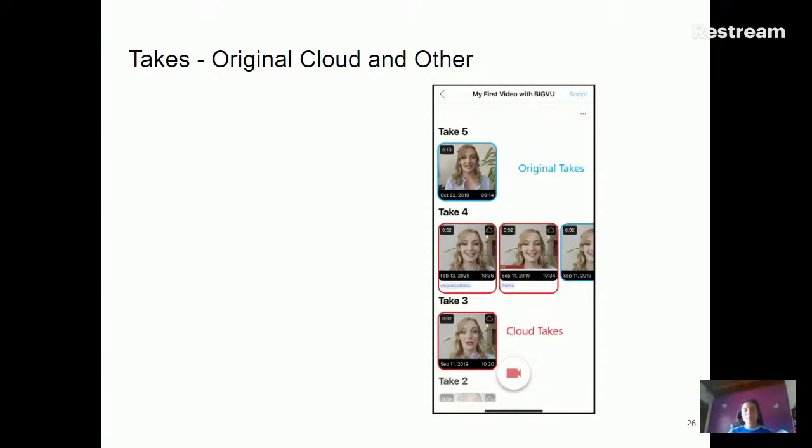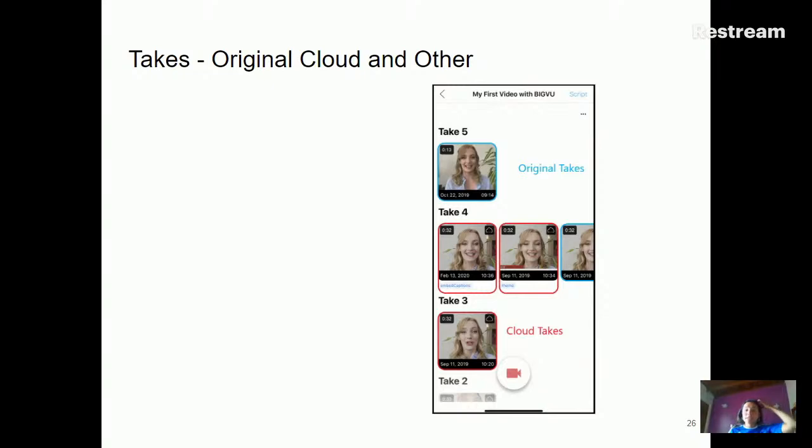So why do we do this? It's because if, for example, at the end of all your changes, you don't like the video so much, and you want to do something else, now the video has already been edited and you can't do anything. So we thought about keeping the original take and then creating several videos.